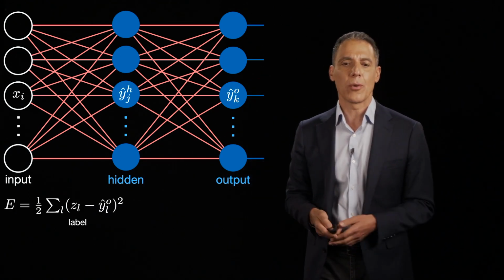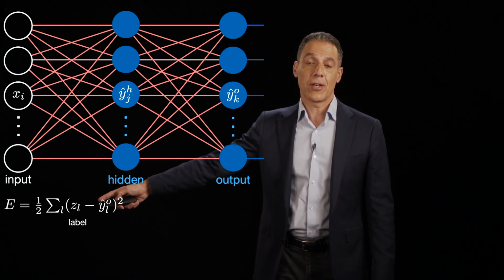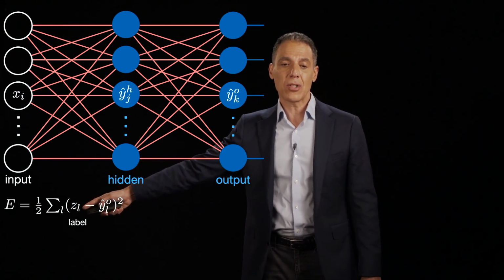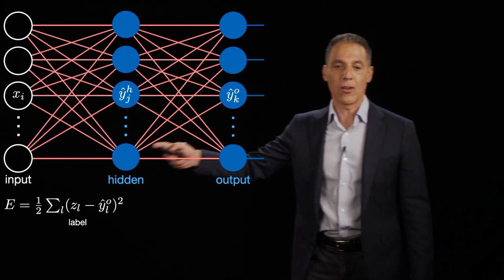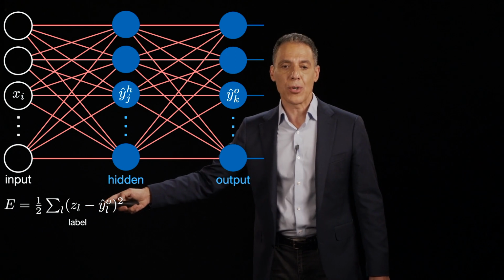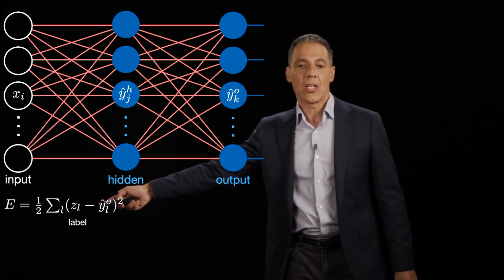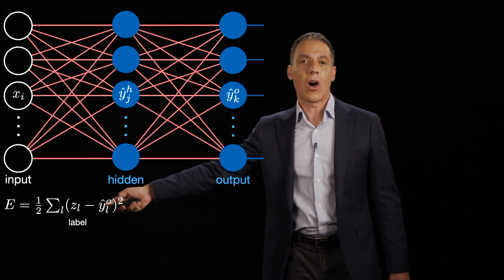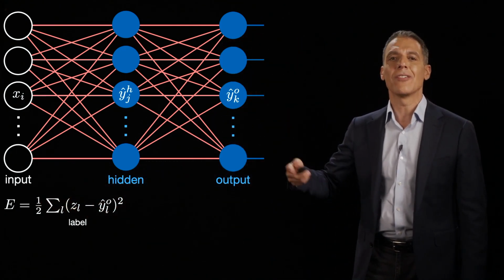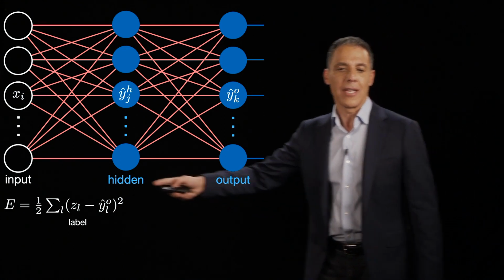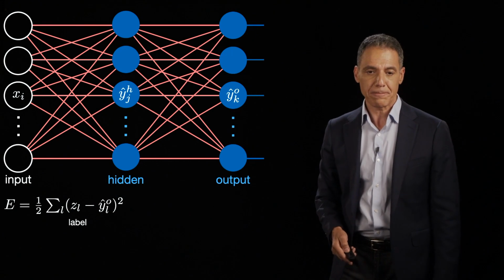So let's see what we're going to do here. We're going to start again with a quadratic error function. That's not different. We have a label associated with this output right here. Let's call that z sub l. And we have the output that comes out of this. And we just want to minimize the sum of the squares of all those deviations. I've added a 1/2 here because when I go to compute the derivative, that 1/2 is going to drop off. It obviously makes no difference here since I'm trying to maximize or minimize something.